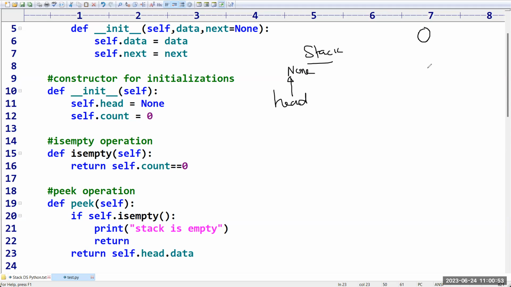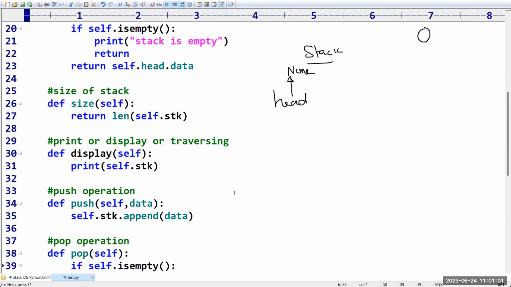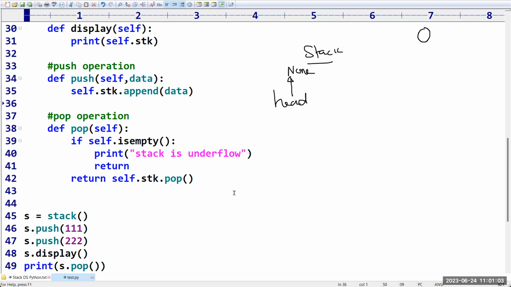That is a stack. Now consider we have to perform the insert operation. The insert operation skeleton is already there, right? What is that? Is it a push operation or not? Yes. We have to write code for pushing the data. Let us see how we can perform this push operation. Sir, how to do that?